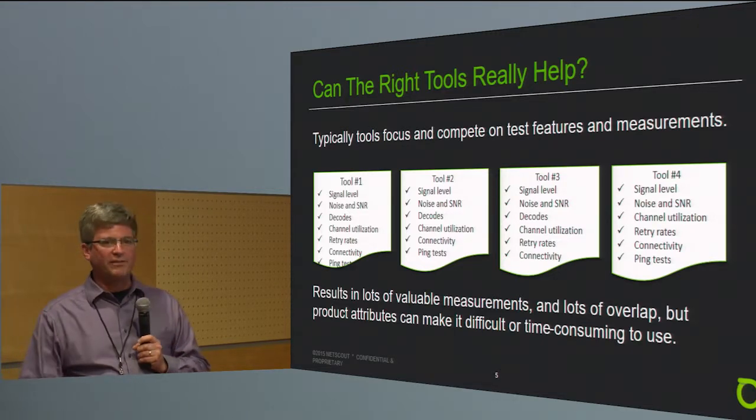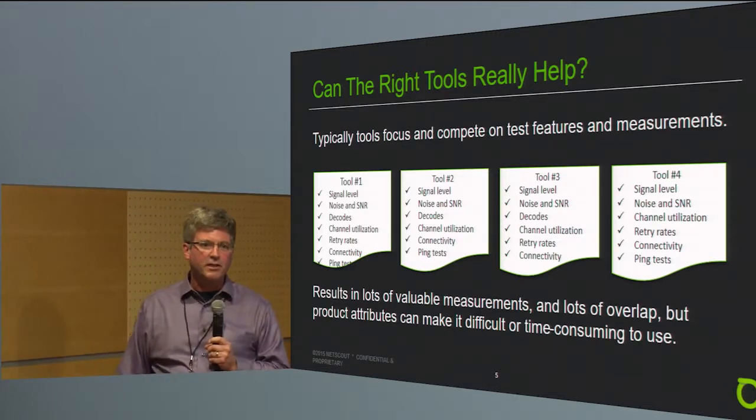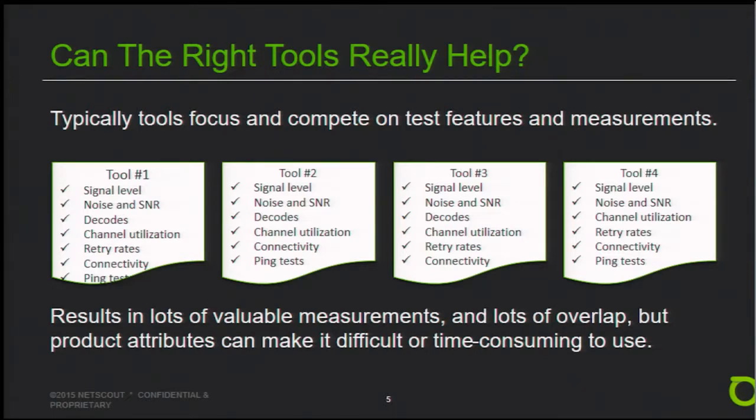So can this whole process actually be made simpler and more efficient? One of the objectives here is, can this frontline technician actually solve more problems, or at least isolate the cause to make the escalation go by faster? And typically the troubleshooting tools out there in the industry put a lot of focus on new tests and measurements and new data to display. And that gives us a lot of great measurements, a lot of great in-depth analysis that we can do, and a lot of overlap as well.